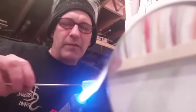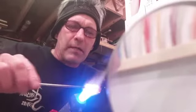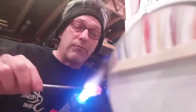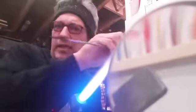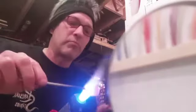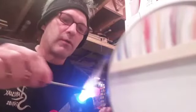I should show you the end of these punty rods. These are reaching the end of their useful life, and I'm going to be filing them down. They're long enough that I can fix them and use them again, because you can see they've got extra length on the back. It's nice to have some extra length on the back for counterbalancing, but because I'm working in my fume hood, I don't want them to be too long. If I'm doing it on the other side, I don't want to run into the wall of the fume hood.